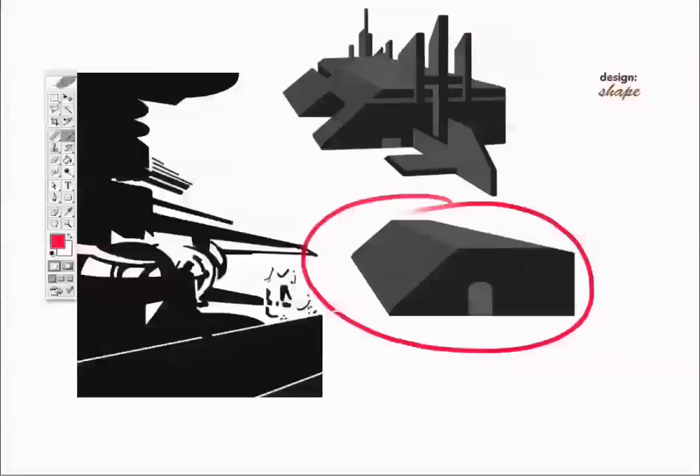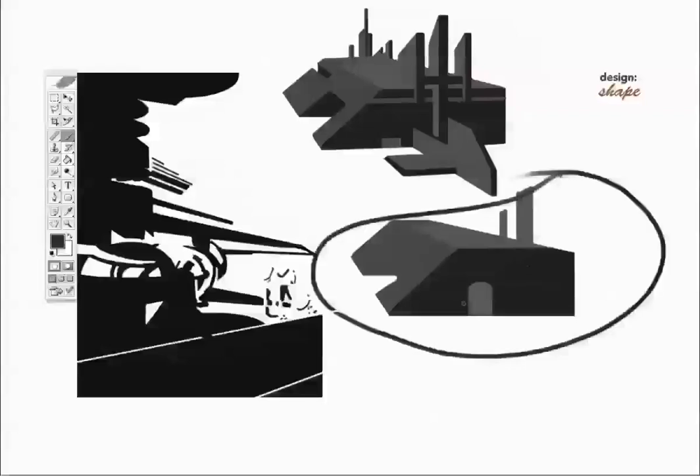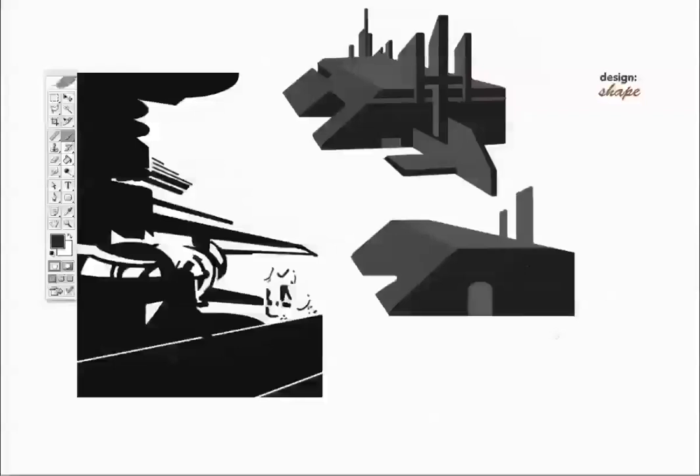I'm going to interlock this shape with its background by cutting into the shape like that, and then creating a projection or an incidence at the edge of this shape, something like that, and another one here, a smaller one. Now by doing this, I've interlocked this shape with its background, with the negative space that surrounds it. And already the shape has become a little more interesting because of this.